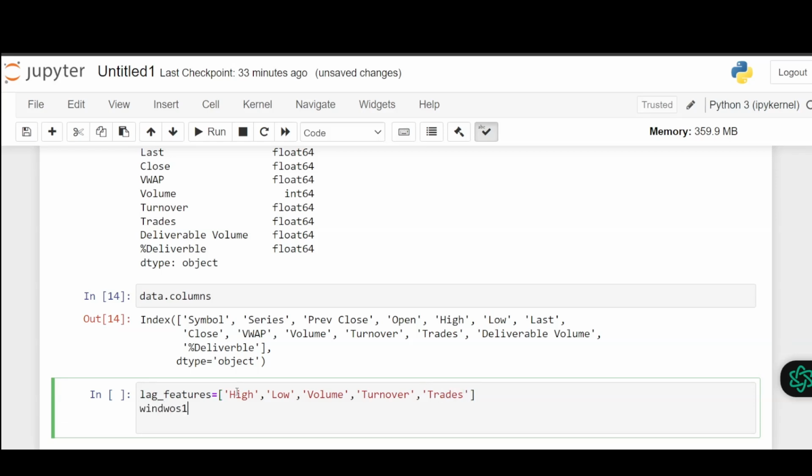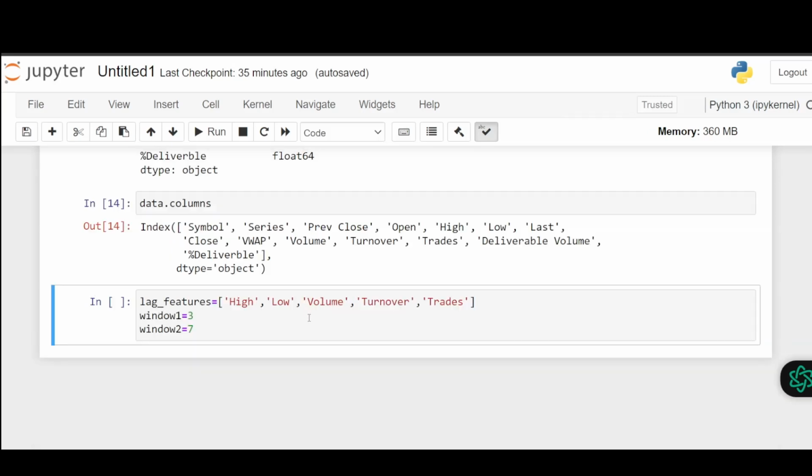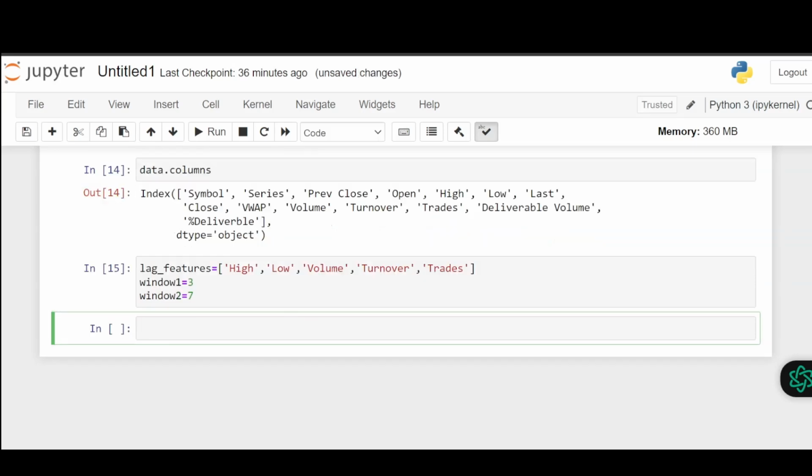Let's also define the size of our windows. So now, what I am going to do is iterate on each and every feature, and now I will apply my rolling concept as well as my moving average concept.